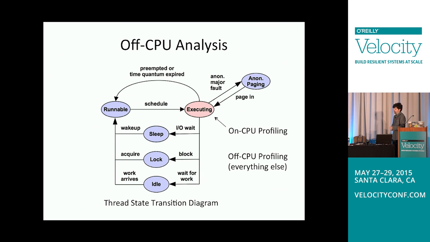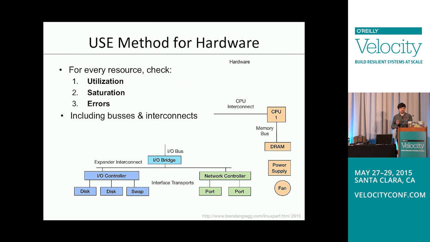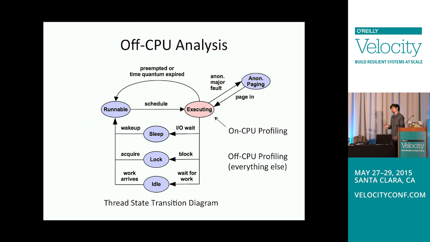Another methodology that gets a bit tricky, but I wanted to mention it, is the idea of doing off-CPU analysis. There are a number of device-level issues that the USE method can find easily. Like, okay, my disks are busy, my network interface is busy, my bus is busy, fine. But there's a lot of much more tricky issues to work on that involve lock contention, or I'm blocked waiting for a conditional variable, or I'm blocked in the network stack for some reason. And there's lots of them.